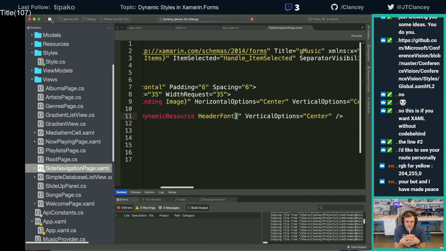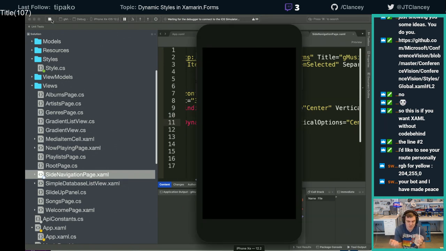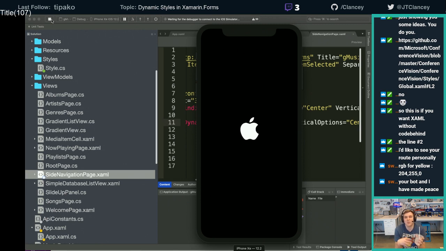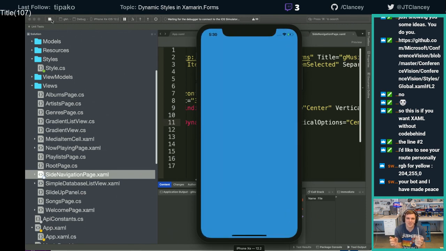Okay, so I think I might have to now make one called like make a label one, so it's just not the header font, because I don't think I can apply a font just to a thing. If that works, it's kind of cool, but I'm going to need more than that, because I'm going to want font color, font size, all that type of stuff, and the actual font itself. And when we start bringing in the custom fonts, I'm going to want to be able to use like the thin font versus the fat one, and yeah, all that stuff.